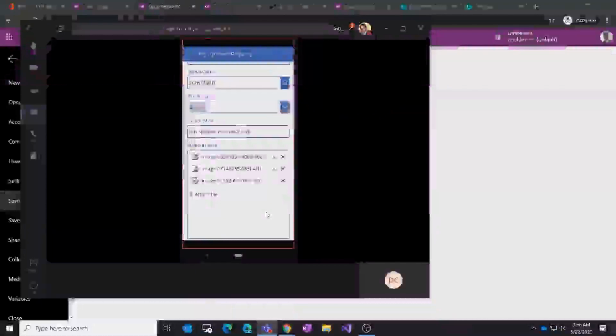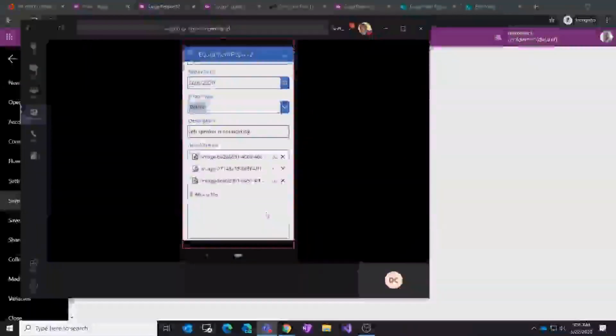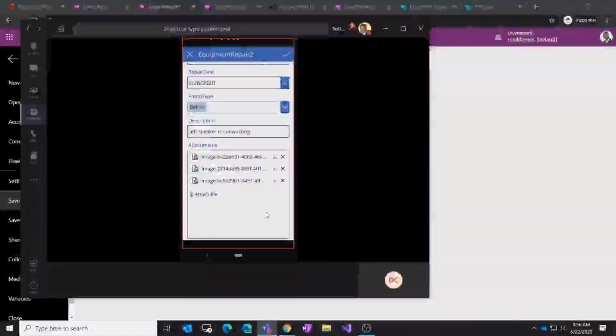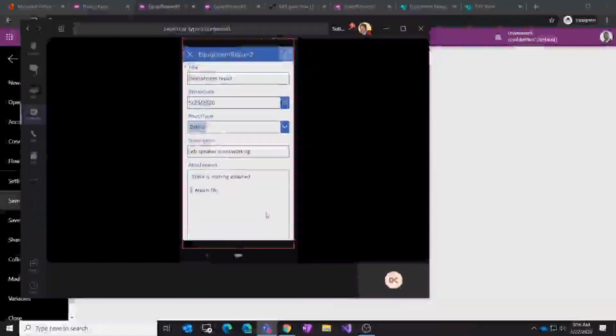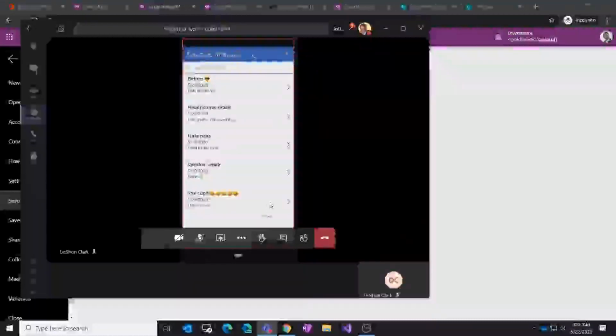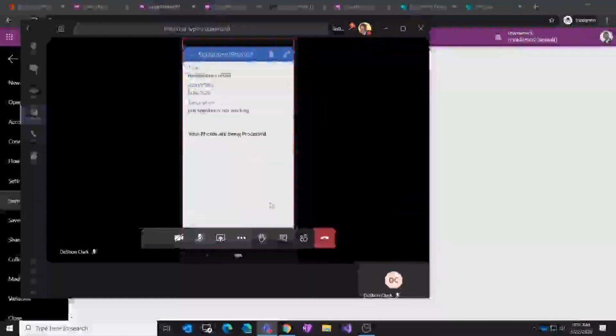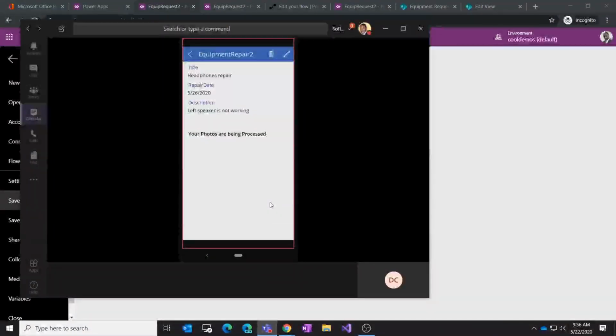And the expectation is that once this process finishes, when we go back into this item, we should be able to take another set of photos as our after, to say, okay, yeah, we repaired it, and this is what was the problem, and we got it resolved. But when we go back into it, we should not see our attachments as well. And this is going to take a while. So here it's just saying your photos are being processed, which is good, right?